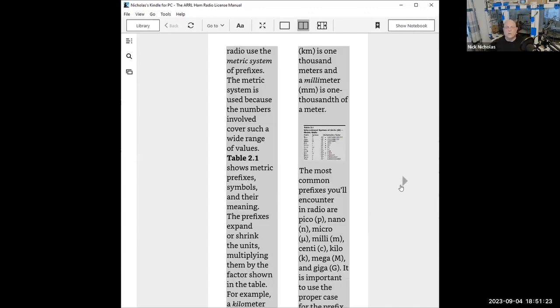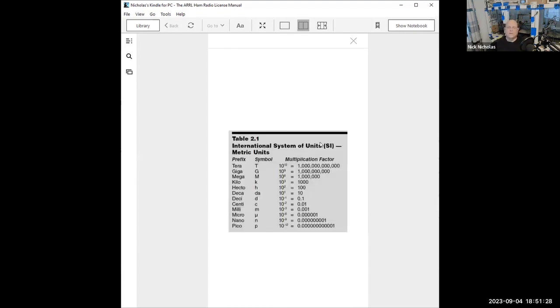Now, in chapter 2, I want you guys to start early getting familiar with this because it's going to come in handy. We're going to be using throughout the rest of this class the international metric units of measurement. So learn them the best you can. You won't use all of them. So bear with me, I'll tell you the most common ones you'll use. They are all multiples of 10. In frequency, we use kilohertz, megahertz, gigahertz. It's very doubtful you'll ever use terahertz.